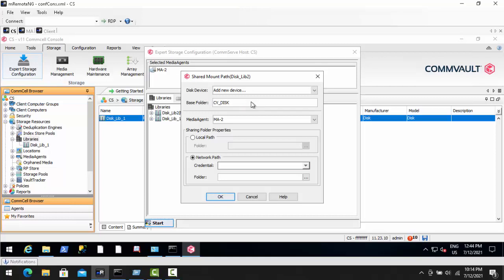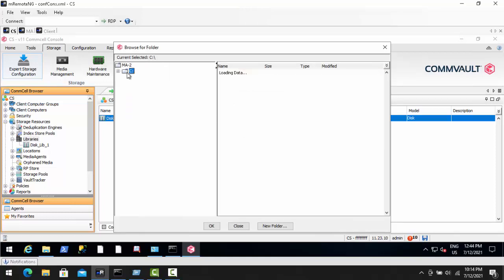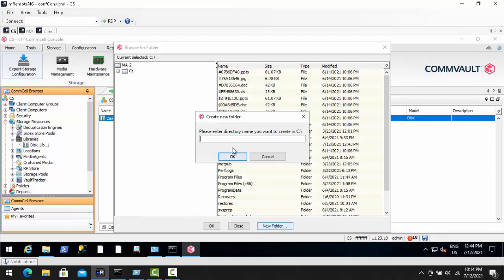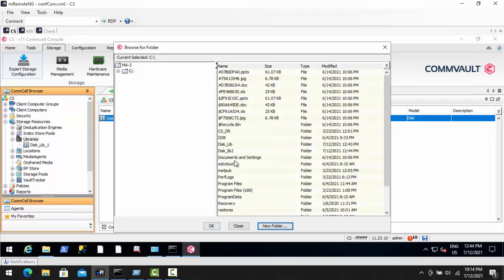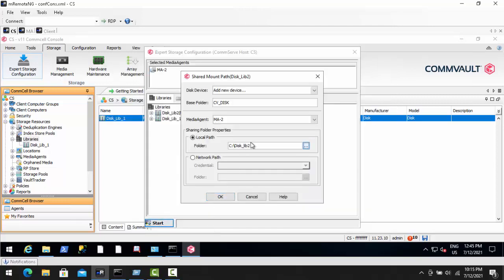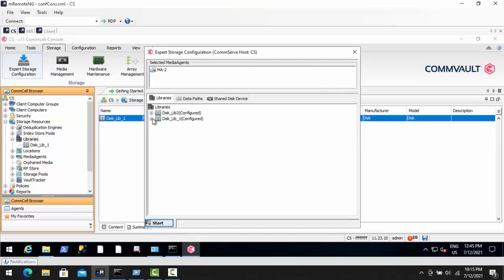You can change that. You will notice that this option was not there with the previous method because that will automatically pick the name that got created. In this case also I'm using a local path. I'm creating a different folder. Select the folder and click on OK. Then click OK. Here you can notice that the network path option is also available. The only difference here is you can mention the base folder name that was not available on the other option.